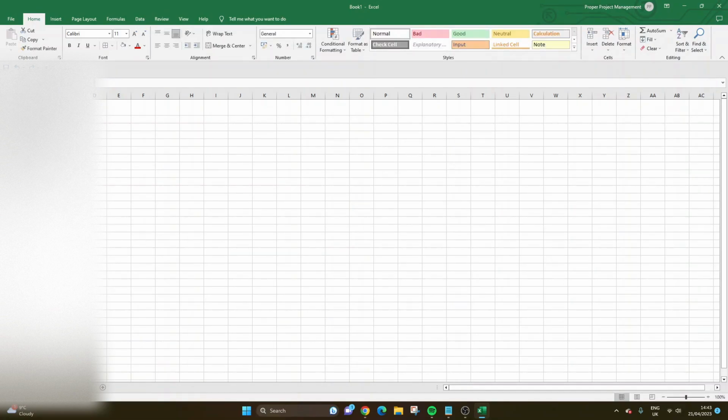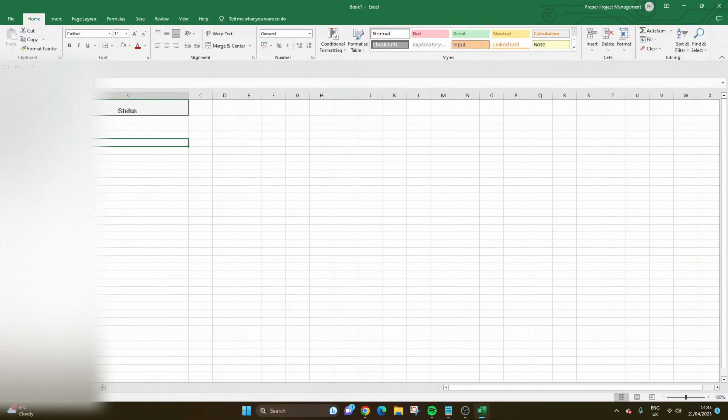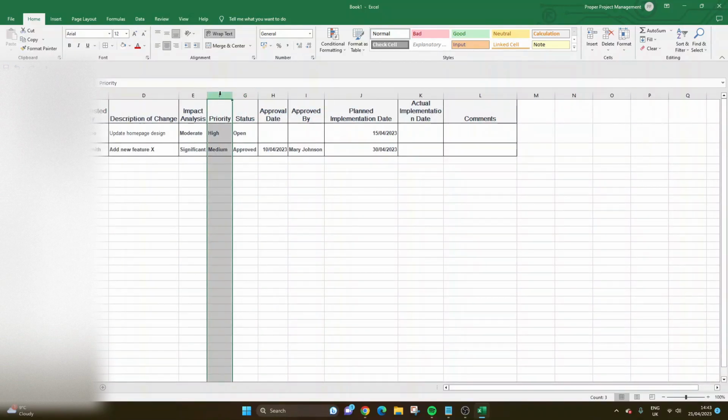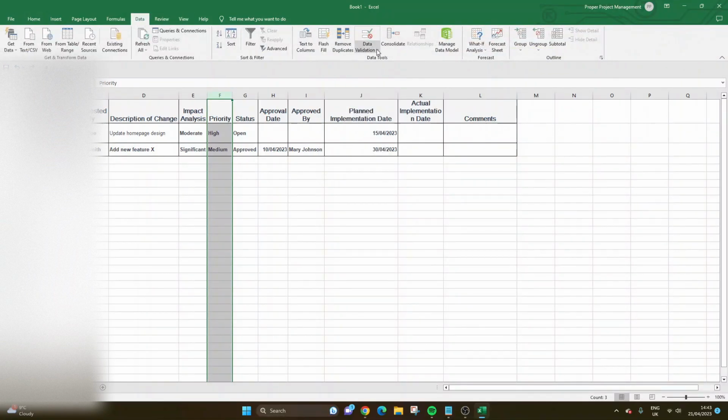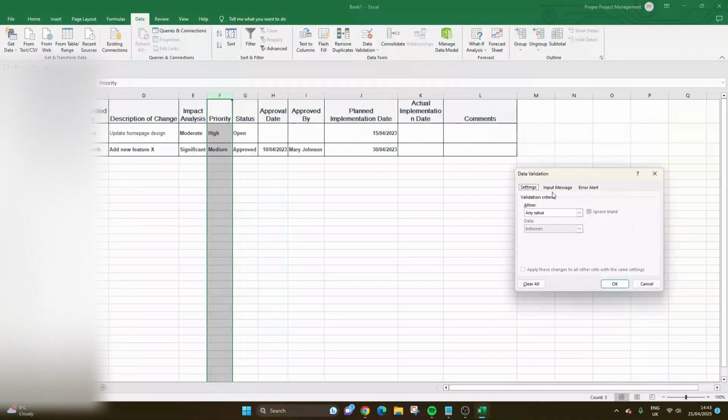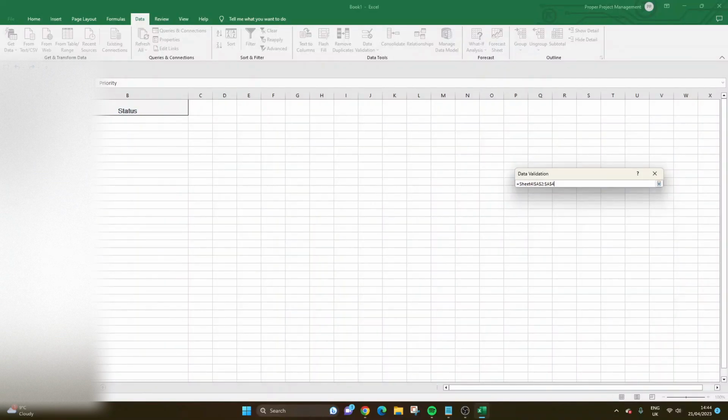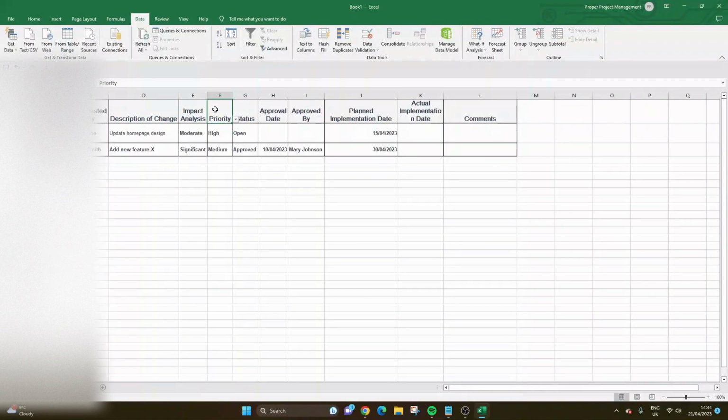That makes sense. And then if we bring this out, and then if we go in here, what we could then do is add some conditional, no, what am I talking about? We want to add some data validation, and then we go list, and then we go source, and then we go bang, and then press OK. And then I want to remove the data validation from here, because I don't want it to be on the column header. And then when we go down here, we have the options. So that's how you can use ChatGPT to bring it into Excel, and then also add some data validation to make this a workable document.